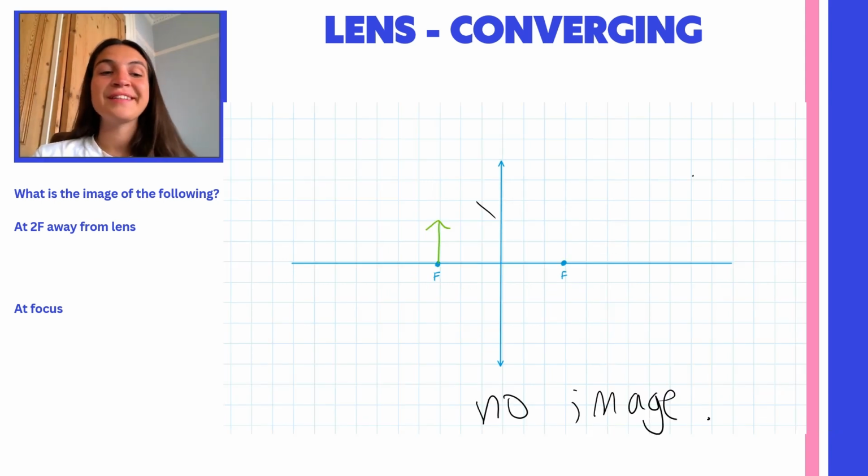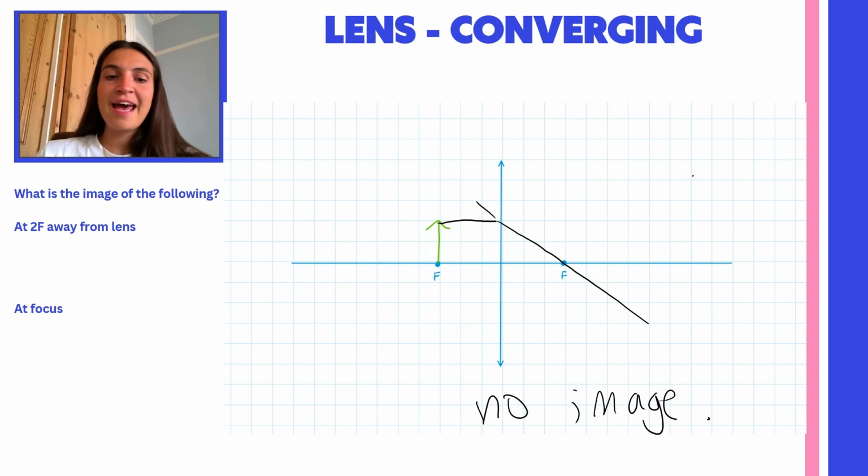Okay, now we're going to do the same, but this time our object is at the focus. So first line I'm going to draw in is this parallel line there. So the same one as before to the lens, and then draw that line as it gets bent through the focus on the other side. Then my second line is that diagonal line, okay, from the top of my image through the center of my lens. Now you can see that these 2 rays are not going to meet at a point here.